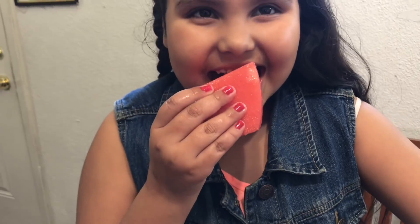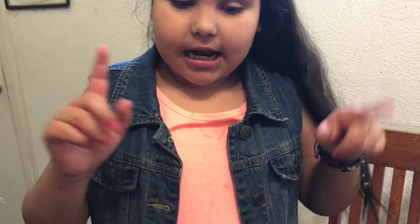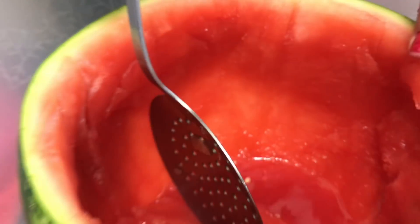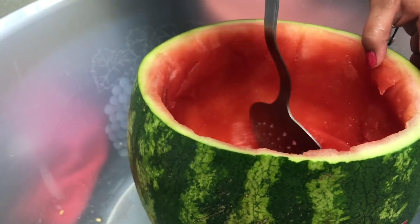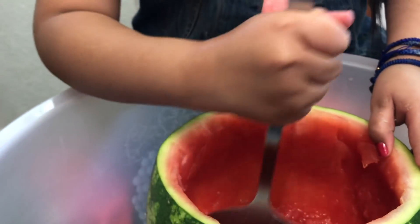Mom eats them. Aren't these beautiful slices? Now we're gonna empty it into the bowl. Once you've got all the watermelon in the bowl, you might be needing a little bit of juice in there for the activator. I'm gonna smash it. Make sure you smash it because you need it to be juicy — if it's not juicy then how is it gonna be watermelon slime?